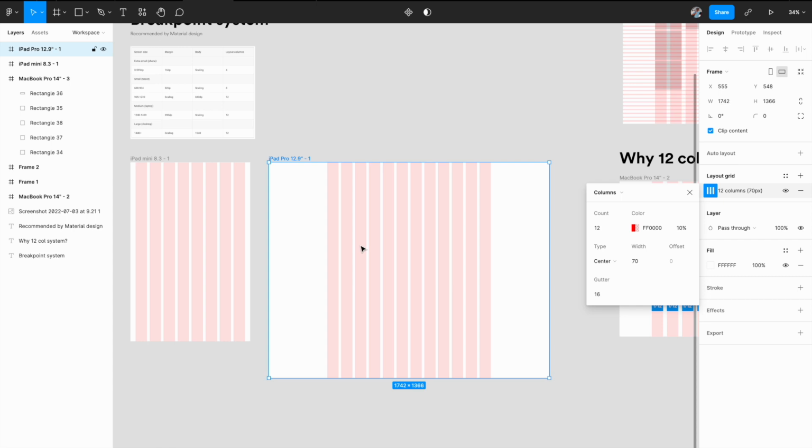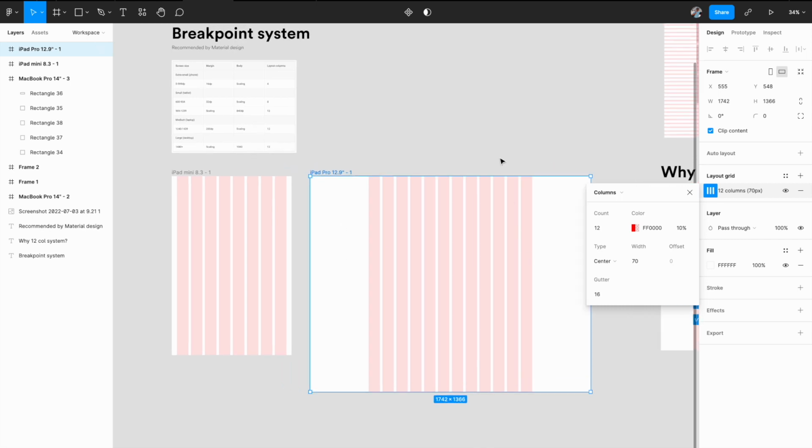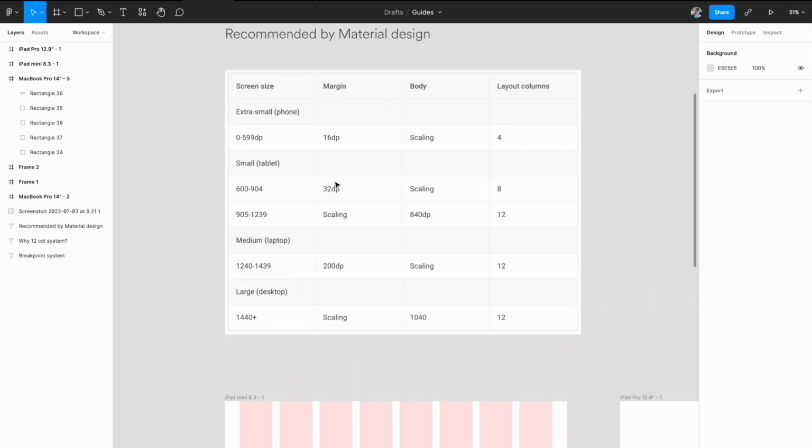So websites that have a sort of feed system use this sort of setting where you have a center, a fixed width column, a gutter, but your margins are free. All the additional space is taken up by the margins and that remains free. Okay, so this is what they mean by this setting.